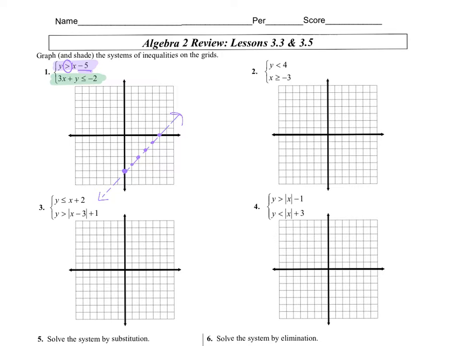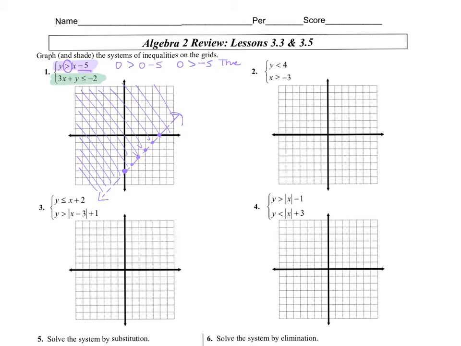And then remember, we plug in a point. I'm going to plug in 0, 0. So is 0 greater than 0 minus 5? Well, if you plug that in, you get 0 is greater than -5, which is true. Okay, when it's true, you shade on the side that 0, 0 falls. So we're going to shade up above because that's where 0, 0 is.